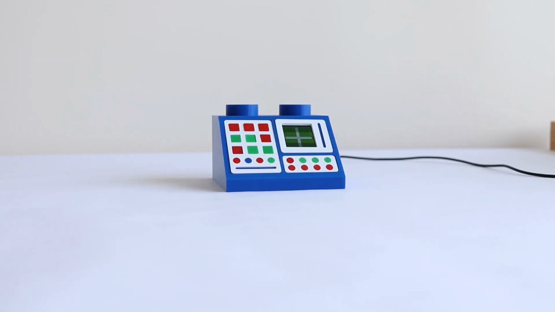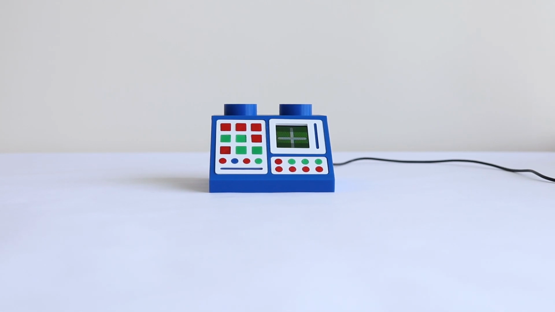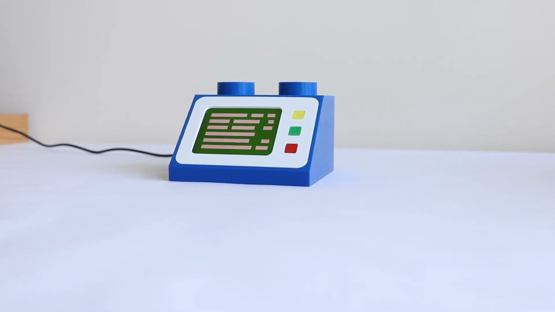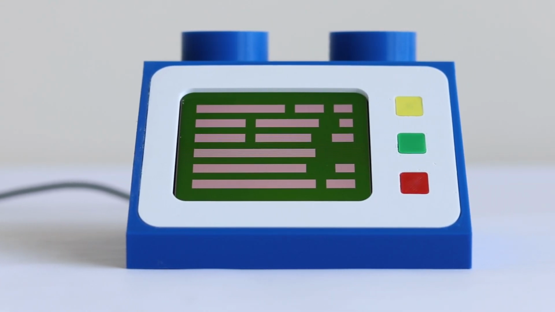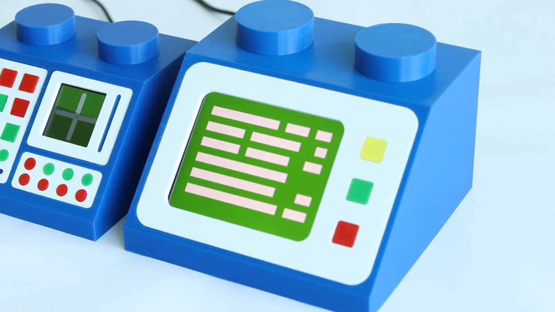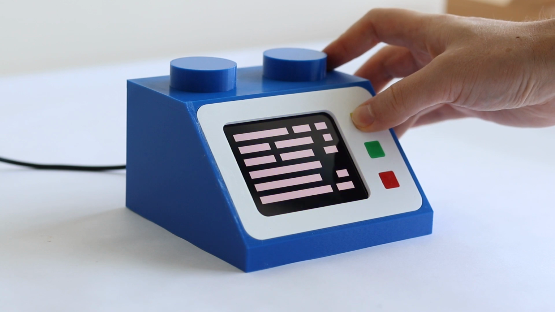As I mentioned, I've also been working on another type of computer brick, but it's still a work in progress. It had to be a bit bigger than the first just to fit the parts in, which was a little disappointing. It doesn't do much yet, but the buttons are functional.